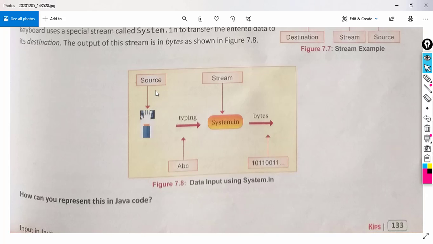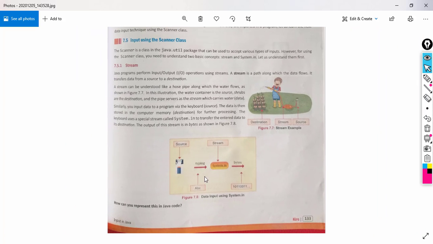So once again, the source, the user, will type the value by the help of the keyboard. Then System.in, the stream, will receive the value from the keyboard. Then that will be converted to bytes. Then these bytes will be received by the scanner class. We can see that later, about the scanner class. So in this example you have to understand what System.in is. I hope you could understand it better.